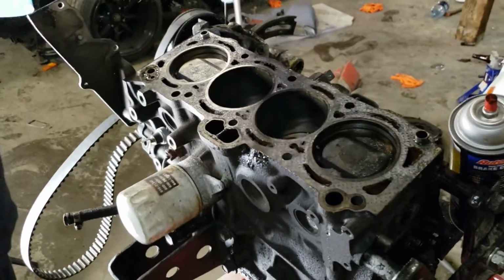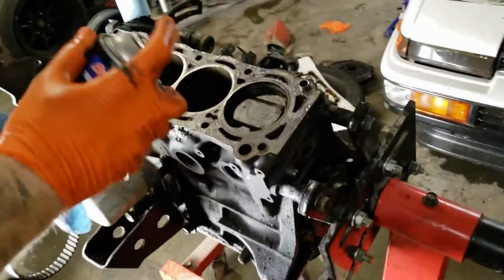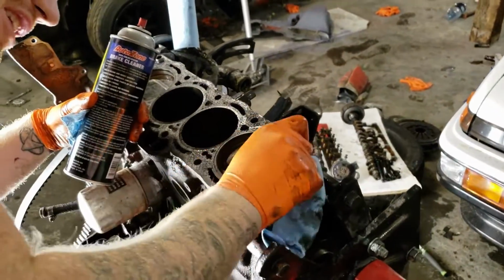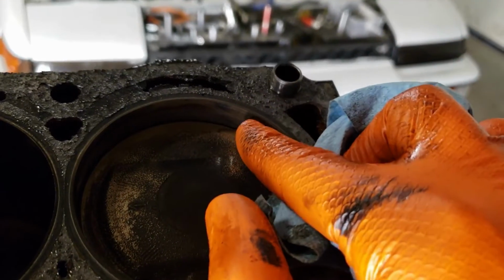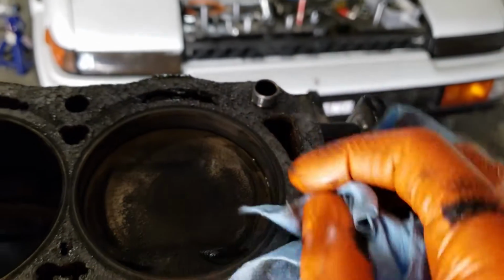What's going on? So I cleaned out all the coolant, so I'm just kind of spraying it off with the brake clean, and then gonna try to feel for a groove in here. You can see there's like a little lip here. It's not a lip. There's like a little line here, but you can't feel any lip or anything. So I think it's good.